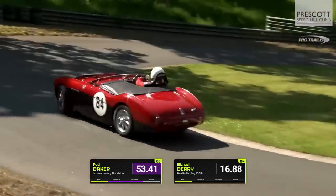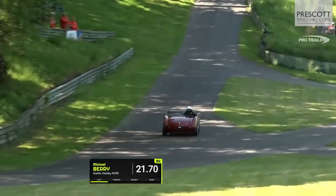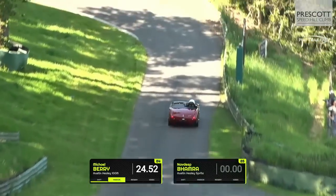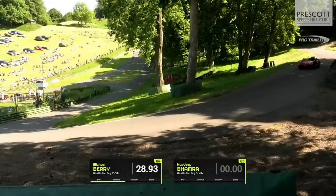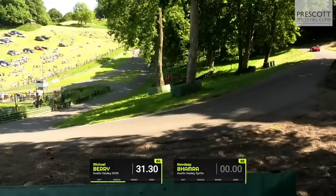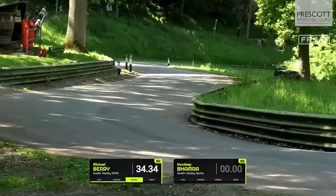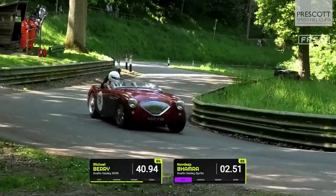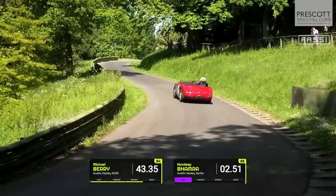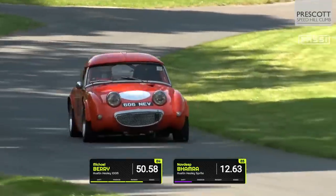Here's an interesting car. This is Michael Berry's Austin Healey 100M. The original Austin Healey 100 was quick enough, but the 100M had modifications, M for modifications, one of the most visible of which are the louvers in the bonnet. And in this country, you could buy a 100M complete and finished. In the States, the cars were delivered with the modifications in boxes in the boot, and your importing dealer had to do the modification himself.